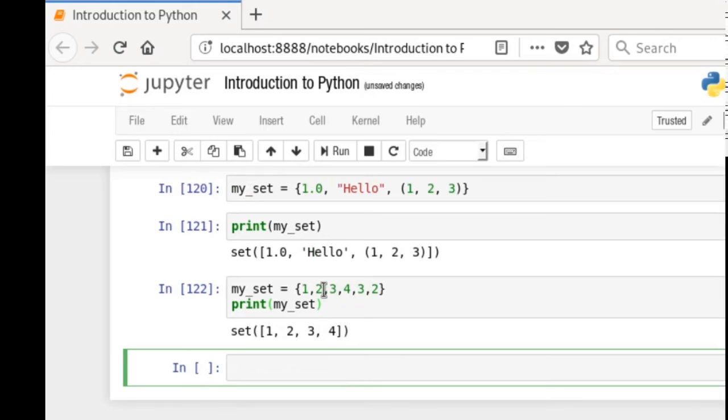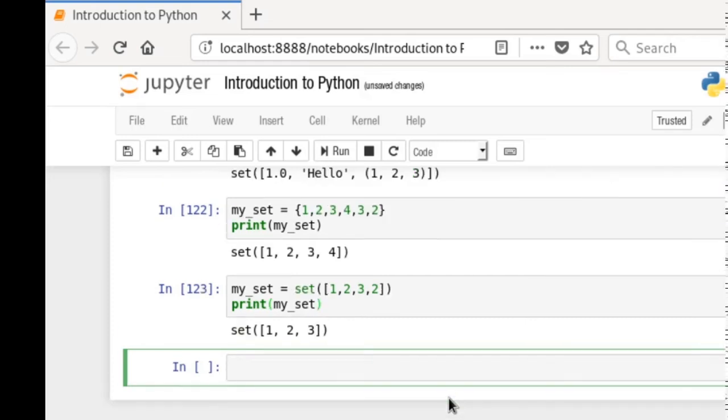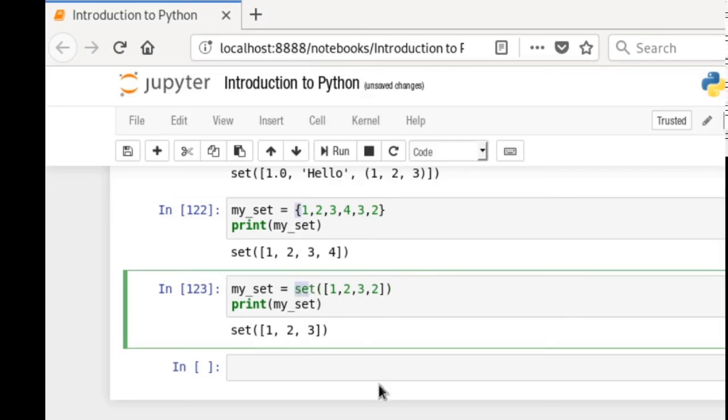In my declaration there are two threes and two twos, and they are avoided and only the unique elements 1, 2, 3, 4 are displayed. If I do it like this, then we can create a set with 1, 2, 3. That means we can use either curly braces like this or a set function like this.